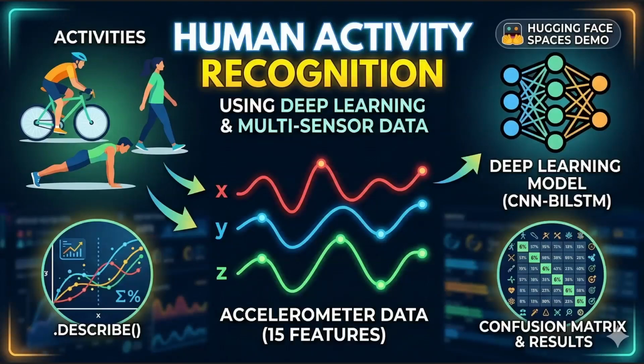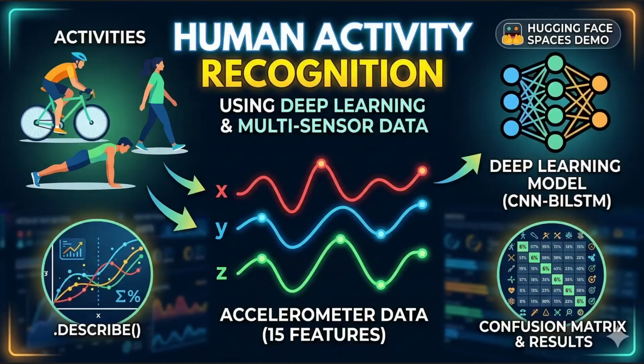So today in this video, I am explaining what I did in the project Human Activity Recognition System using deep learning. The objective of this project is to classify human activities using multi-sensor accelerometer data. The dataset contains sensor readings collected from 5 accelerometers, and each sensor provides X, Y, Z axis values, resulting in 15 features per time step. The activities included in the dataset are cycling, push-up, walk, run, squat, and table tennis.